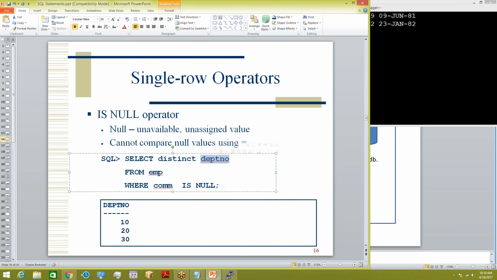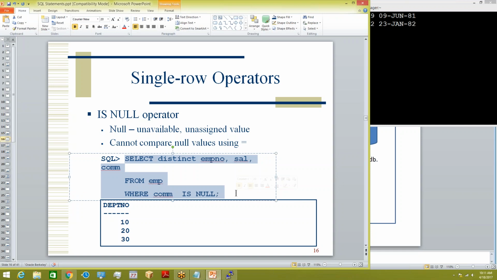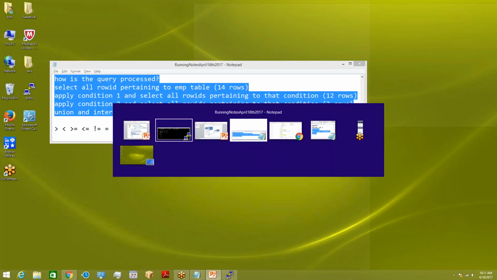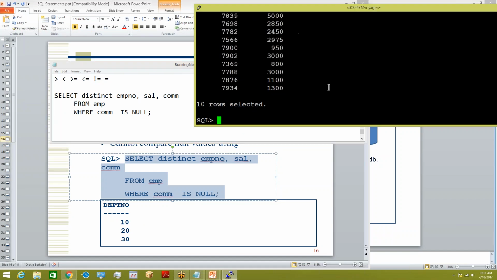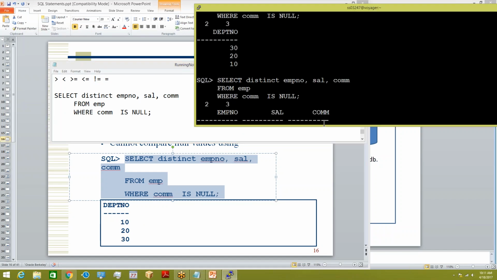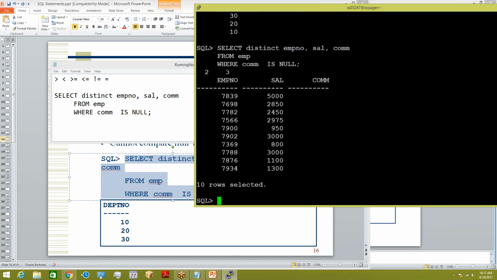So if I say select distinct emp number, sal, and commission from EMP where commission is null, let me paste this in your notes so you all have it for running later. And we look at this. You can see all the employees that don't have any commission.